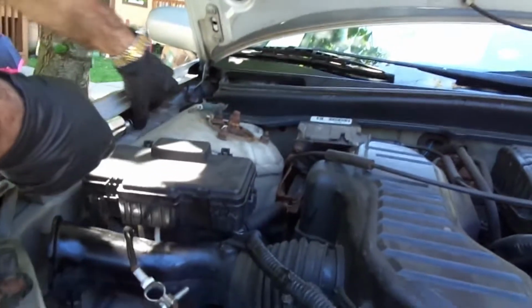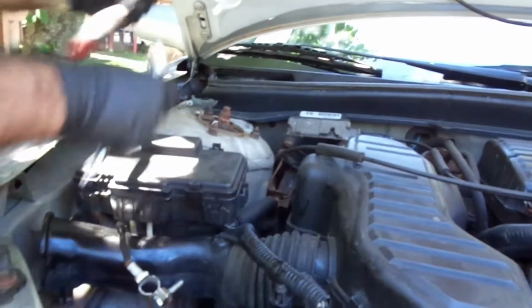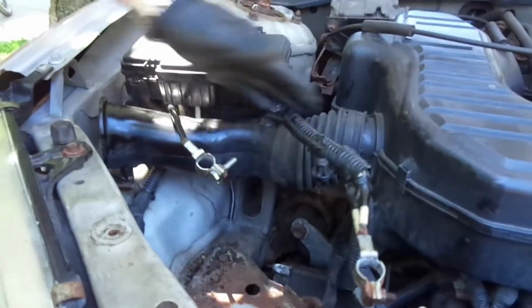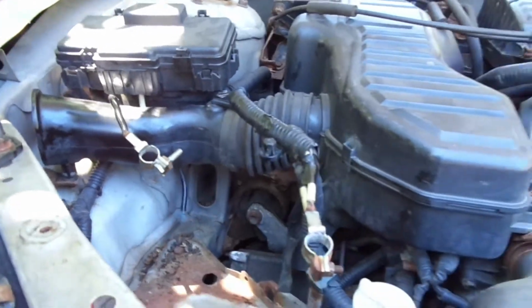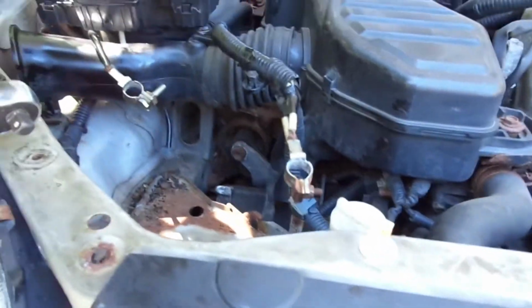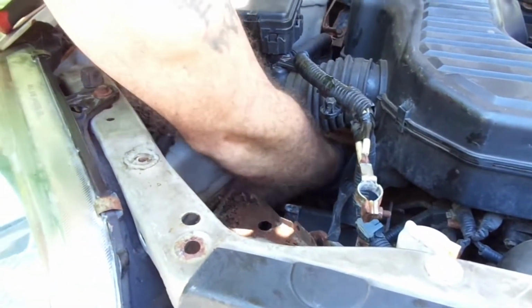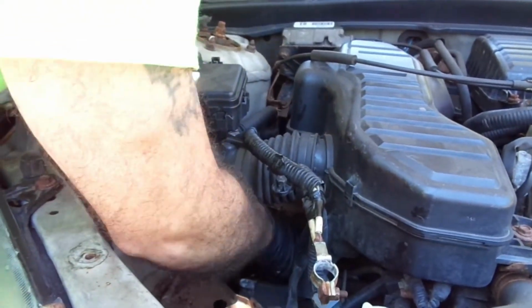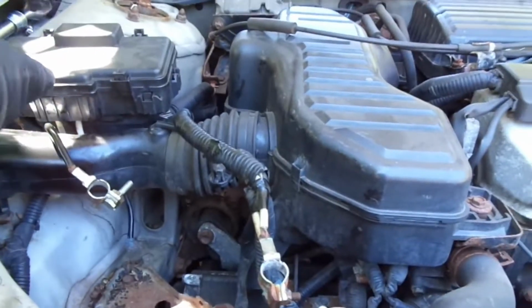So you can get a good view, we're just going to take the air filter tube right here off. Point over here, mama. We're going to take this off. I dropped the... Oh God. I'm dropping everything, mama. You alright? Yeah. Well, I got it.